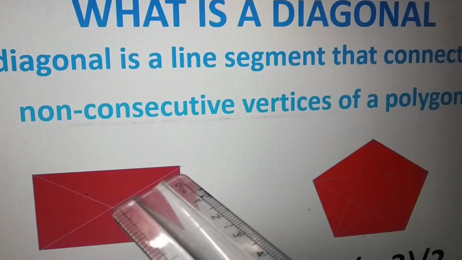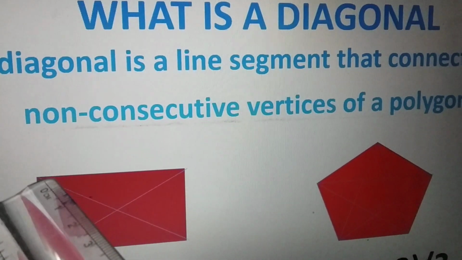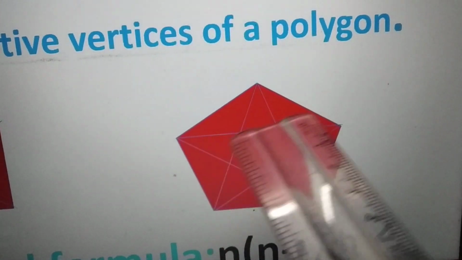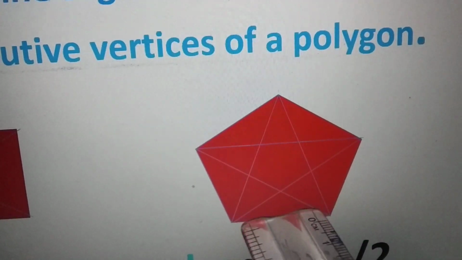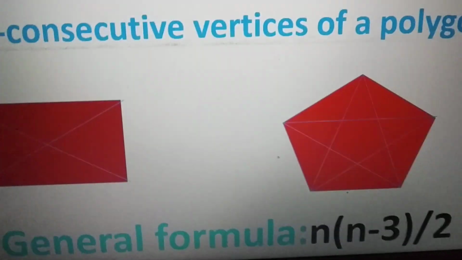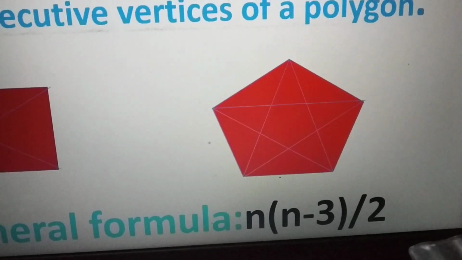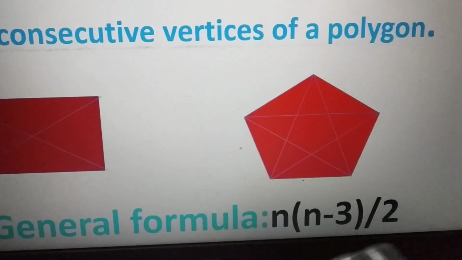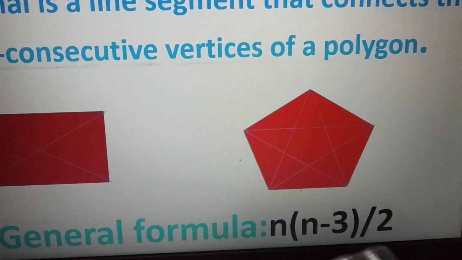Similarly, if you take the next vertex B over here, we are not going to join it over here as it becomes a side. We are going to take the next vertex over here. So this becomes a diagonal. This is followed in all the polygons. So let us see how we joined the pentagon. In a pentagon also, how many diagonals do you get over there? 5 diagonals are there. This can be derived by the formula n into n minus 3 upon 2. This generalized formula you can use for finding the diagonals of any polygon.